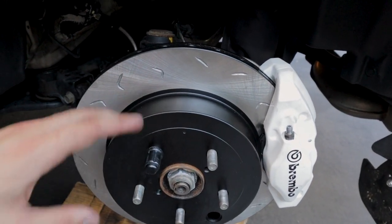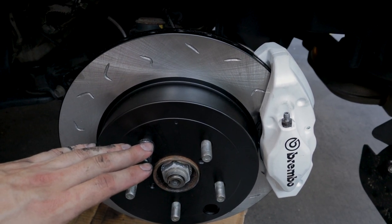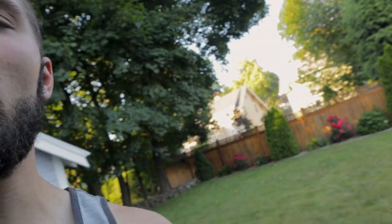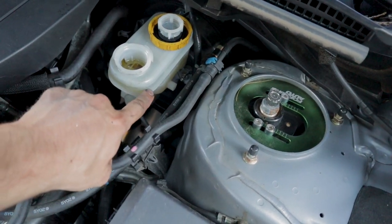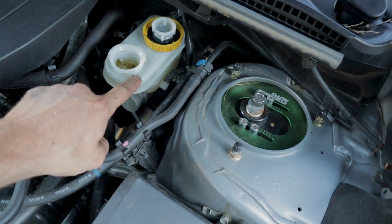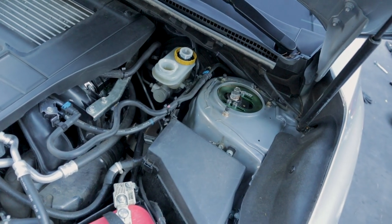So that's about it. I'm gonna show you that bleeding process. You do need two people for the way I'm doing it, but it's not strictly necessary, just easiest with two people. So not done yet, but everything is all set up for us to start our brake bleed process. I just opened up the hood here. Here's our brake master cylinder, the brake reservoir. Just gonna be topping that off with the new brake fluid and then checking every corner, topping it off again each time. And I'll go show you guys what we're doing for the brake bleed on the back corner.